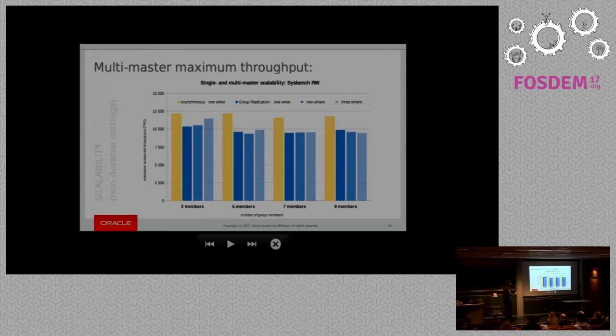And then we also see the growth from 3 to 9 members, which is also good. There's some effect there on 5 and 7 members, but that's okay. So there's no big drop, and there's no big drop because of what Alfredo said. The XCOM layer, the GCS layer that's built below, has capacity to handle this. So even growing to 9 members, we still are able to handle this well. And that's easy, okay?